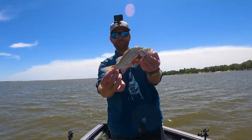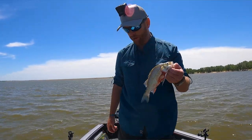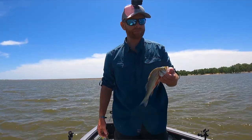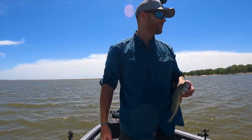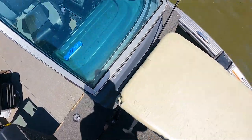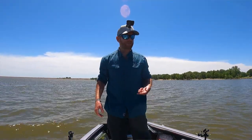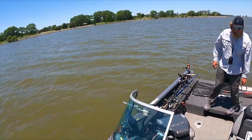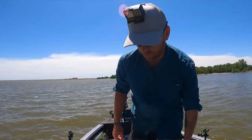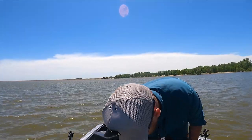So it doesn't look like much, but this is gonna be the appetizer before our wiper dinner. We're gonna eat this guy. Hopefully catch one or two more. But if not, we're gonna have a little snack. Oh, we're already getting bit. All right. And so, A, that's one less invasive fish in this waterway. But two, it's gonna be delicious, allegedly. We'll see if Christian was fibbing or if these things are actually good.